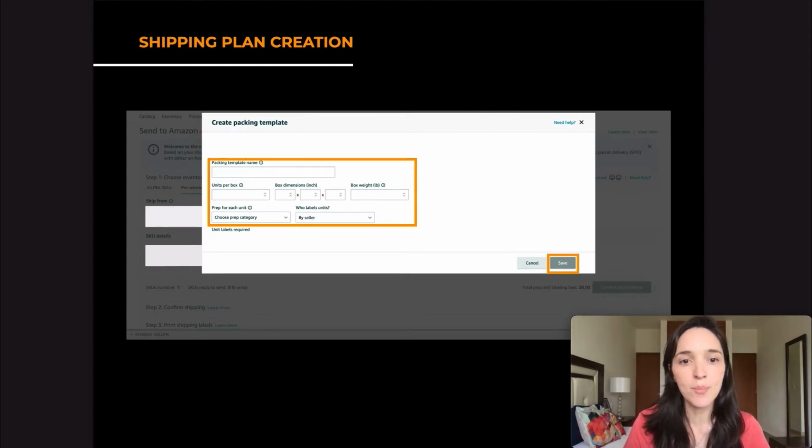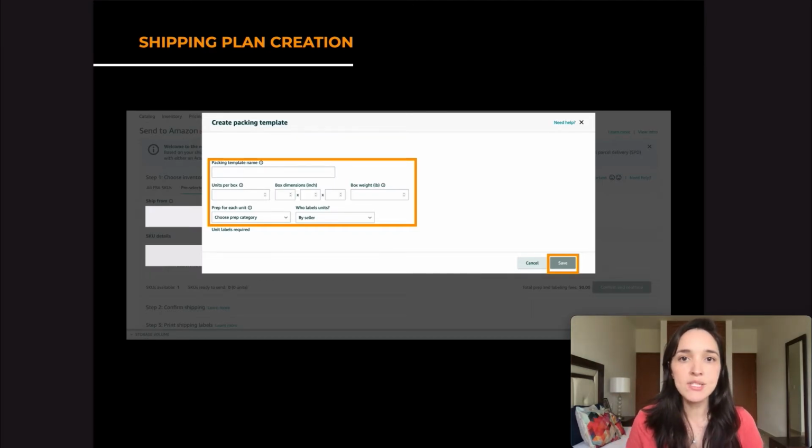Then it's going to ask for the prep for each unit. You can scroll down if you need any extra wrapping, or for example, bubble wrap, or any kind of special preparation. If you want Amazon to do that, then you would select it here. And there's going to be a fee later calculated before you finish your shipping plan. But if not, the very last option is going to be no prep needed, which is the most cases if your supplier is doing all of the packing and everything, which you should probably go with that option because it will most likely be cheaper.